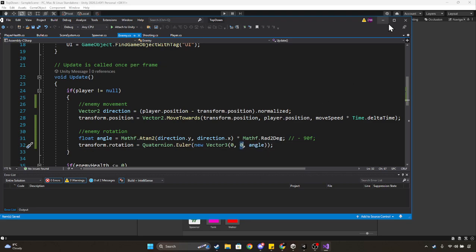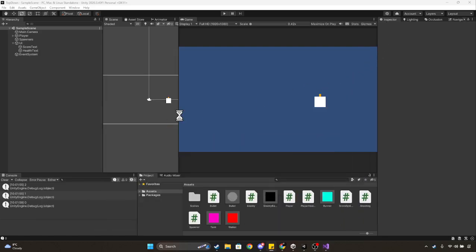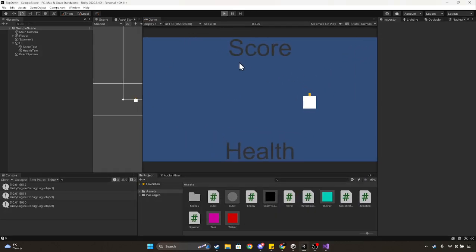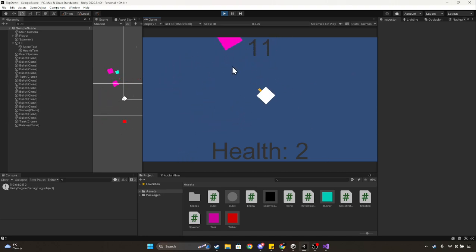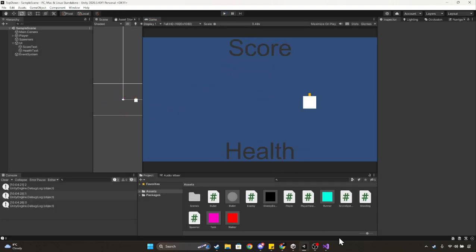We don't want to do the X and the Y because we're only rotating on that Z. Okay? So if we go back into the game, now press play, we should now have slightly rotating cubes. Perfect. See, they're rotating after us. Makes it feel a bit more live, more active. Makes it feel like they've actually got life to them, I guess. But we can add some things. Oh, I'm going to die. What a shame.